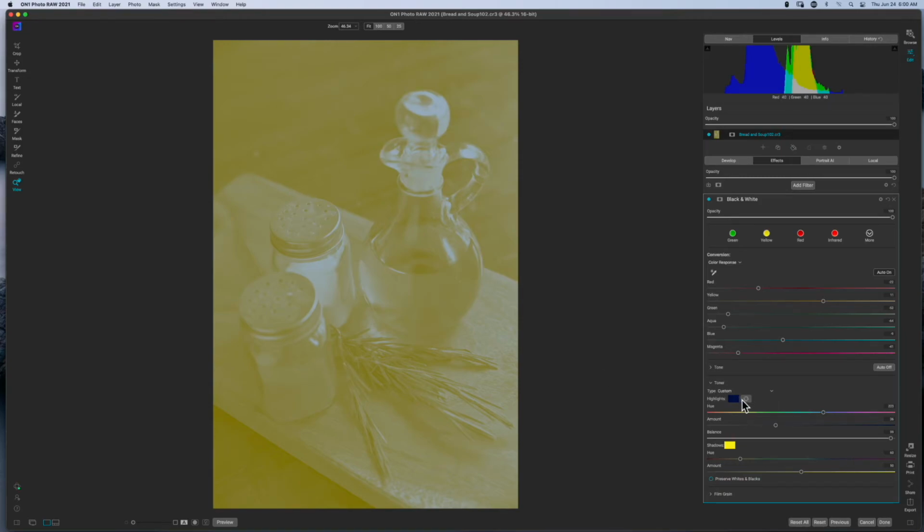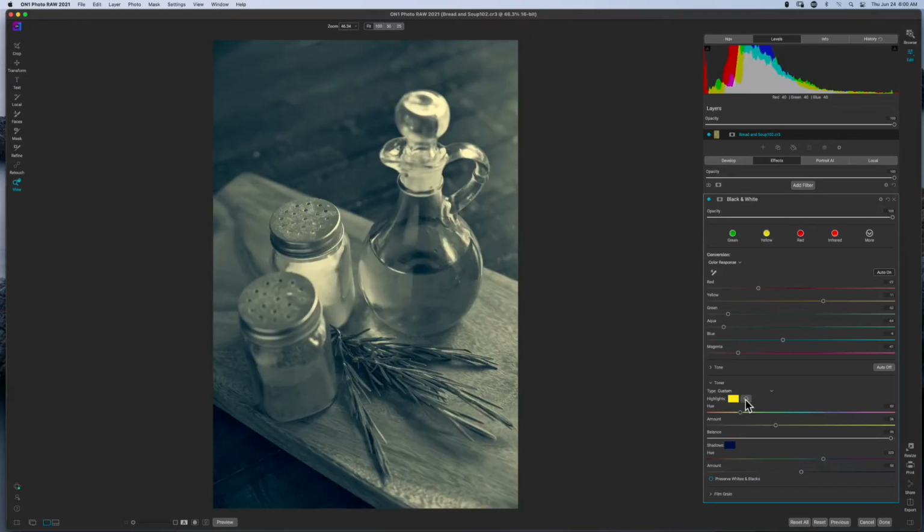So just make sure that if you get something and you're like, man, I don't like the way that looks, just try flipping the tones and maybe you'll get something that you like and then you can balance it. But general rule of thumb, dark colors should go into the shadows. Bright colors should go into the highlights.